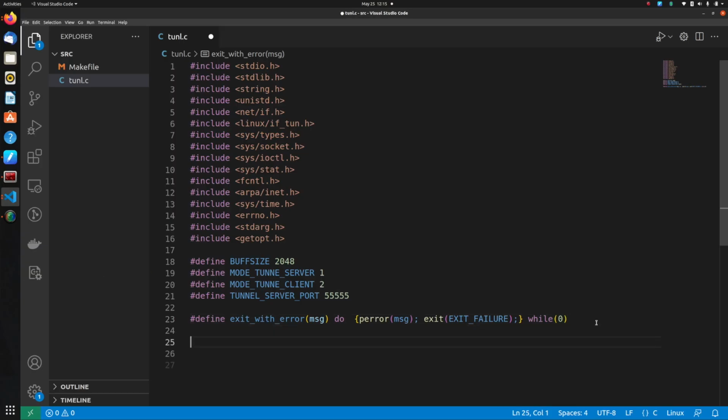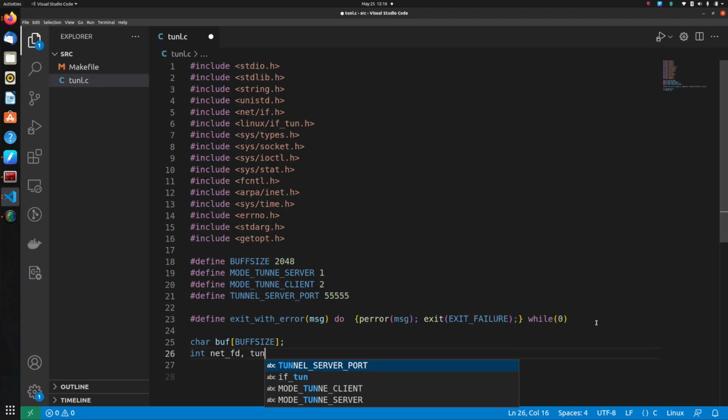Let's define some more variables. This is again the buffer for reading and writing. Remember there will be two file descriptors, one for the tun device and another for the socket. So these are the two file descriptors, netfd for the socket and tunfd for the tunnel.